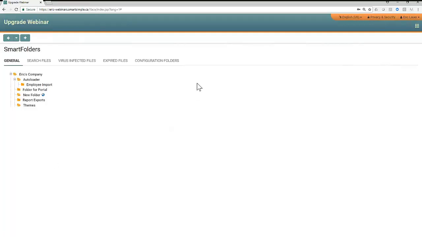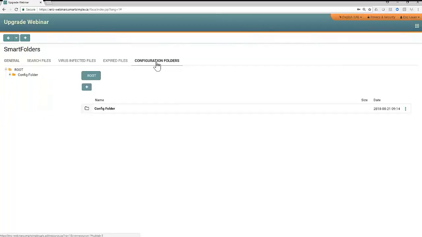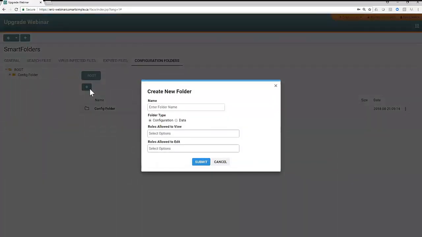So while I'm here, although it's not a global change, but rather than popping back and forth, in this case we've introduced a new folder option, and we're calling them configuration folders. The purpose of a configuration folder, if I click a new button here, is to allow you to build folders that are really for storing things that are going to be used for configuration.